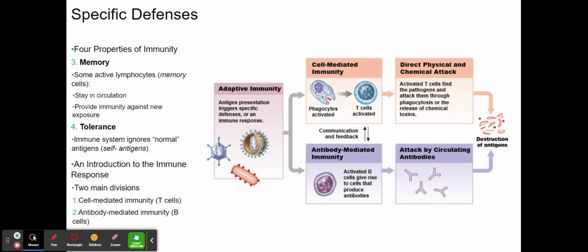When an antigen triggers an immune response, it generally activates both T cells and B cells. The activation of T cells generally occurs first, but only after phagocytes have been exposed to the antigen. Once activated, T cells attack the antigen and stimulate the activation of B cells. Activated B cells mature into cells that produce antibodies. Antibodies in the bloodstream then bind to and attack the antigen, and we'll examine this process a little bit more in the next module.